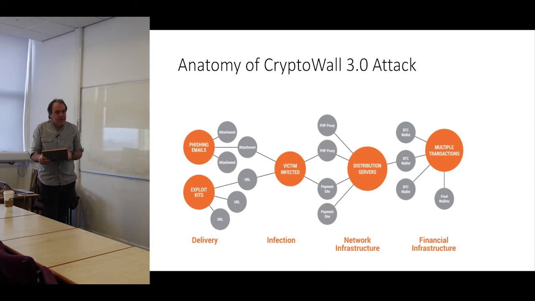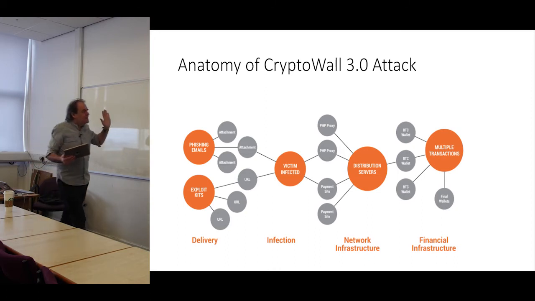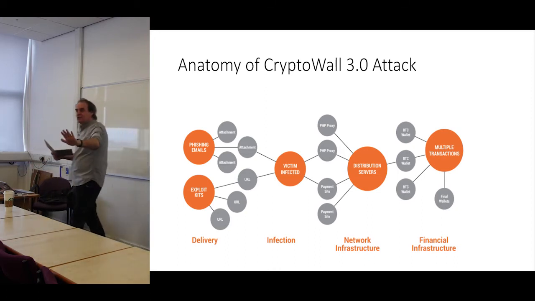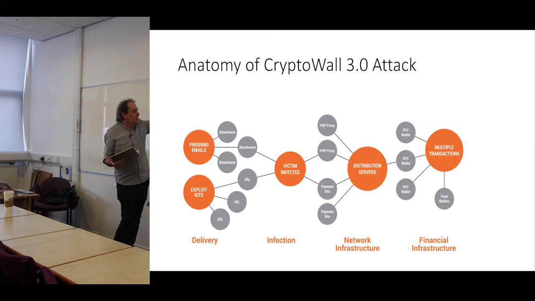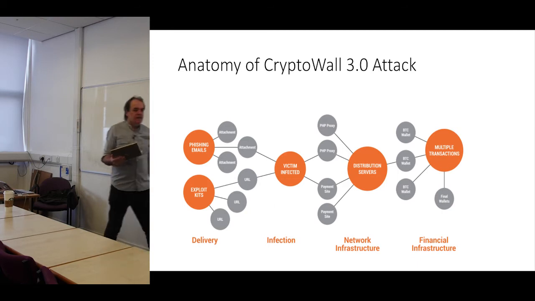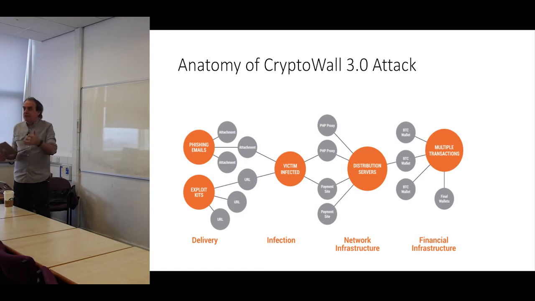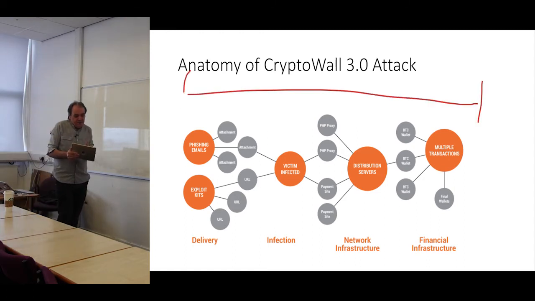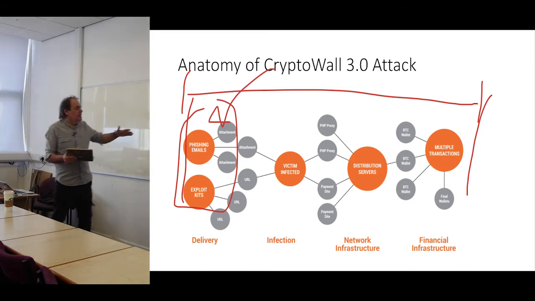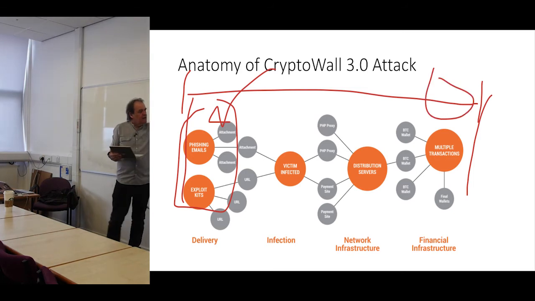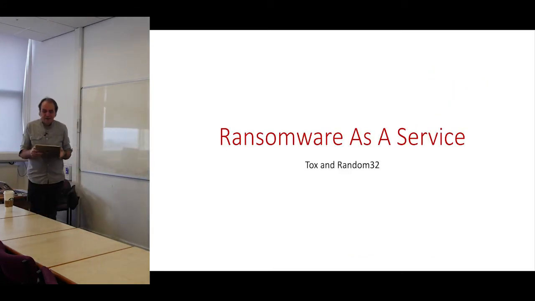And then CryptoWall came along. CryptoWall got a lot more serious, in that it gave you a complete end-to-end solution. So this was starting to look at ransomware as a service, crime as a service, where we had exploit kits and phishing emails, infrastructures, some way to distribute the malware, and then some way to actually gather the results back again. And it really created an end-to-end solution for cyber criminals to look at the latest exploits that were there, and then use phishing emails to get them out, and then sustain it through to a payments network.